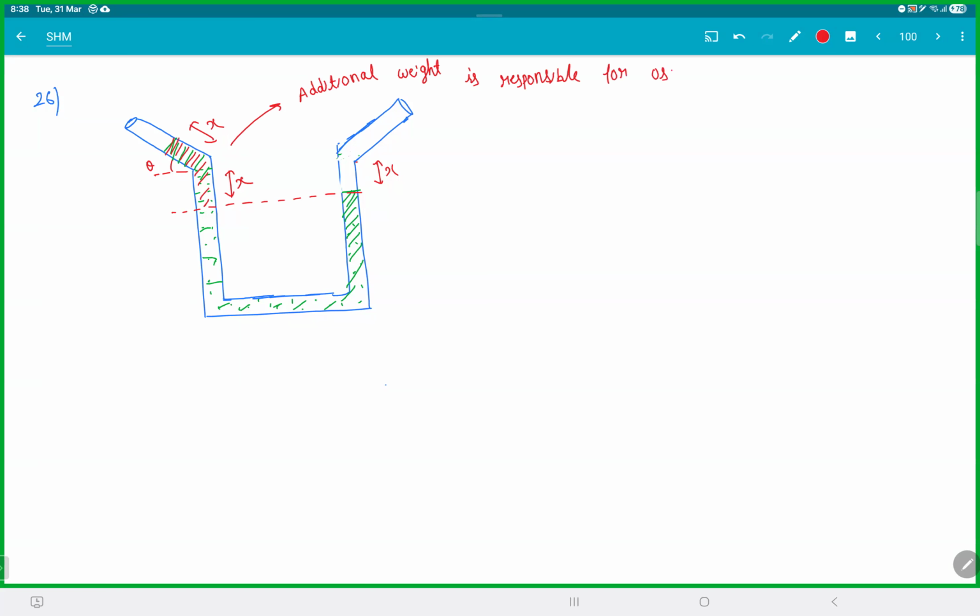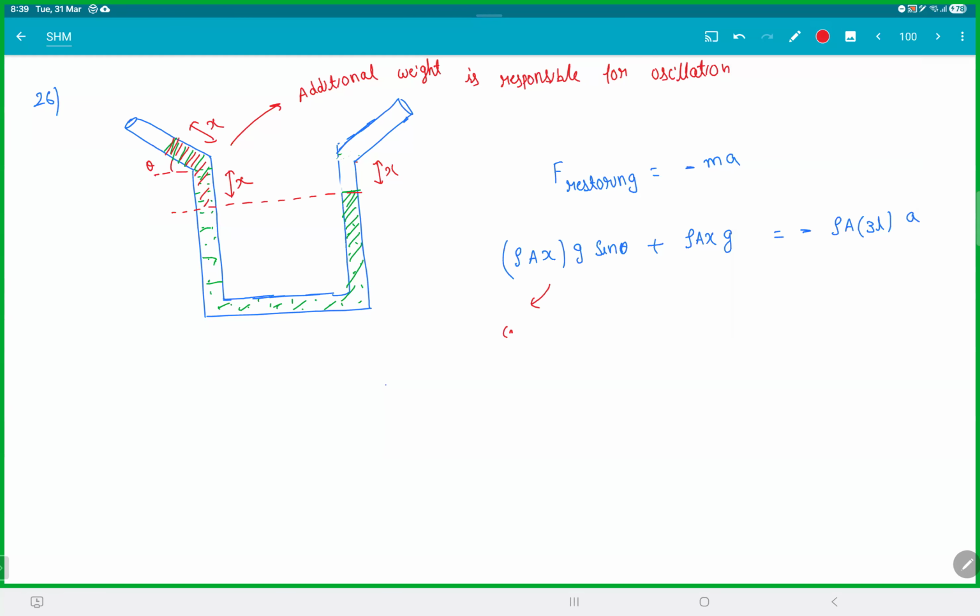When you push one side by x, the other side will rise up by x. So the difference would be 2x actually. So yeah, then you're done. So what is the restoring force? F restoring is equal to minus mass into acceleration. Here the restoring force has two components: rho A x, that is the mass, g sine theta, the tangential component along the incline, plus rho A x g is equal to minus rho A 3L acceleration.